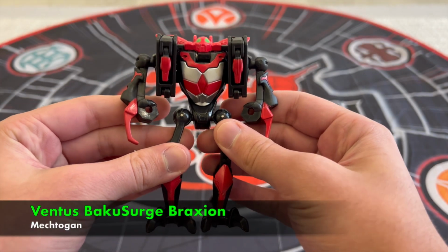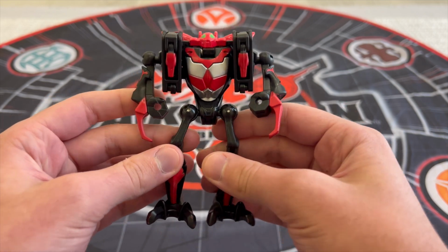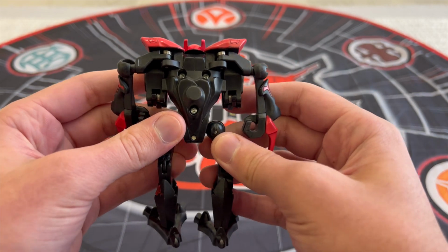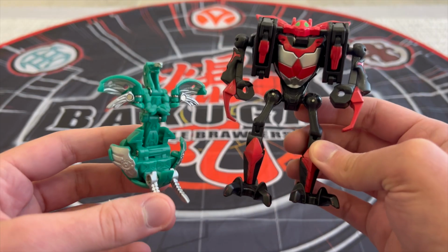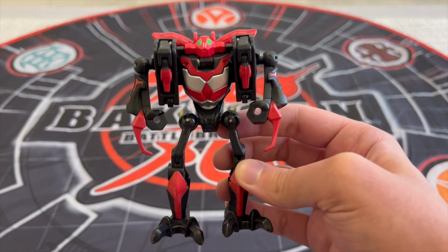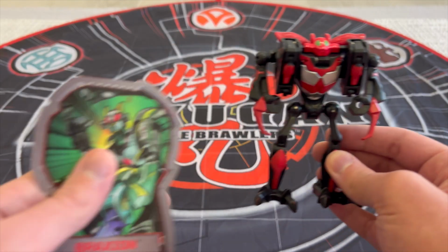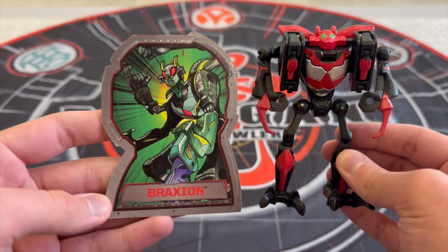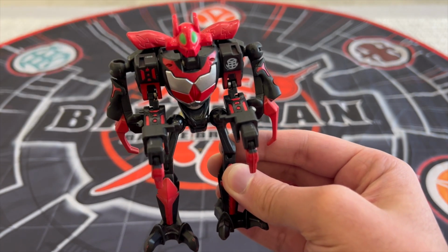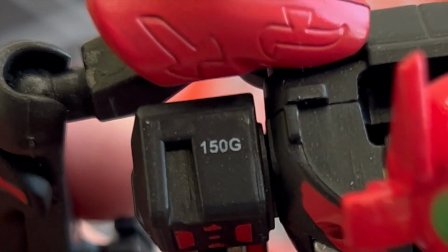Next up, we have here a Ventus Bakusurge Braxion. This is one of the smaller types of Mechtogans out there. So same as my Diesel, this comes in the Bakusurge pack. And in the anime, Spyron's Mechtogan is Braxion. And also Ventus is the anime accurate attribute for Braxion. And this is Braxion's Mechtogan activation card. And this is his closed form. And this is his opened form. He has a printed G power of 150 Gs.